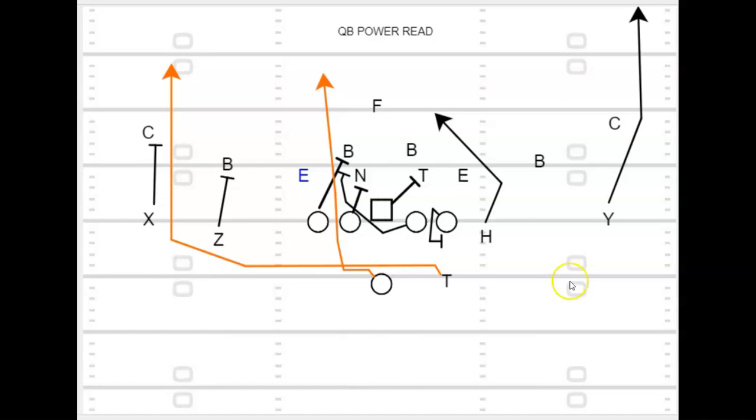Same thing for the running back. It's the same mesh as you use on the bash. That's why I like doing both these plays, because all you're changing is the point of attack. The mesh is identical for this power read and the bash that we looked at just a few minutes ago. Okay, just a few seconds ago, really.